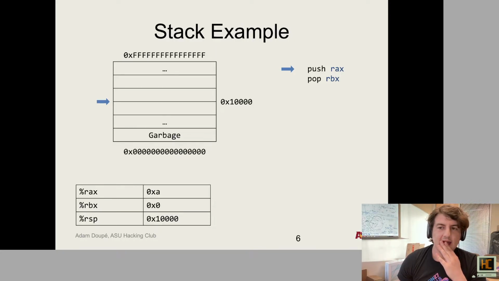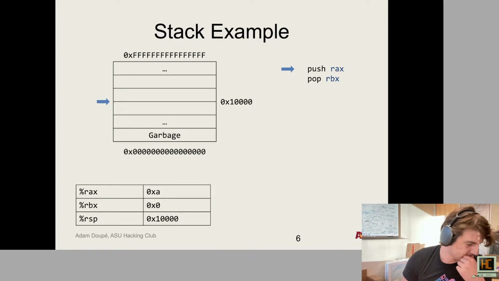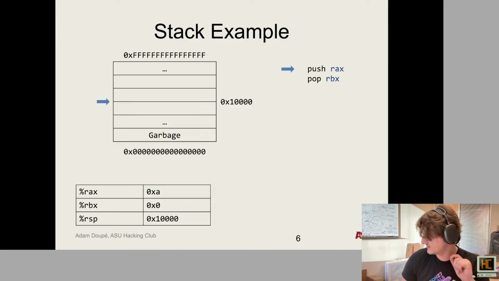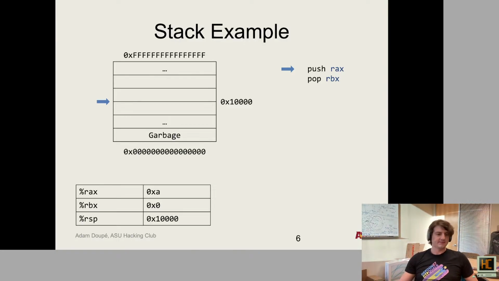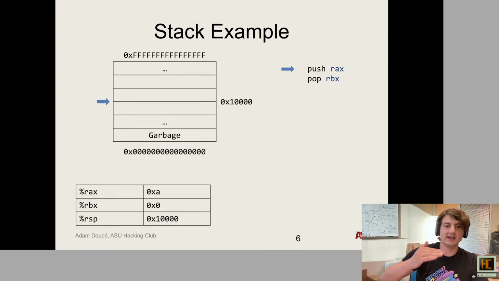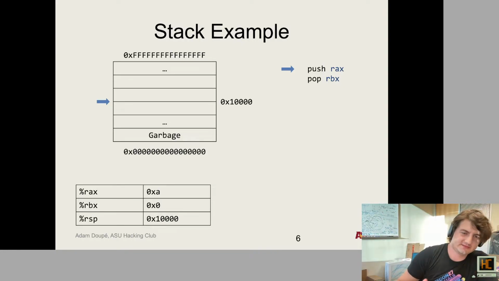Can I ask something really quick? Yes, you definitely can. One thing I wondered behind the scenes is how do push and pop know how much to increment or decrement? Because when you're allocating space on the stack, you usually do add or subtract. When you allocate, you're subtracting because you're going down. So how do they know the size? That's a great question.